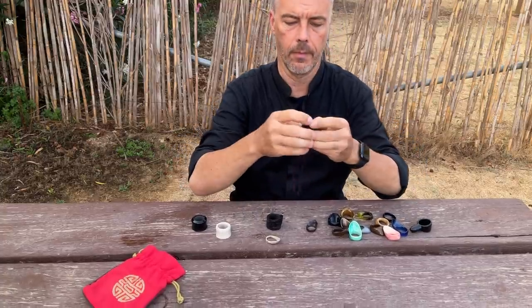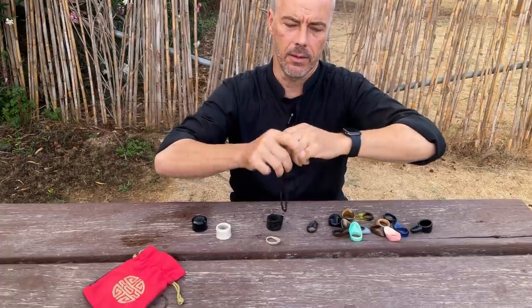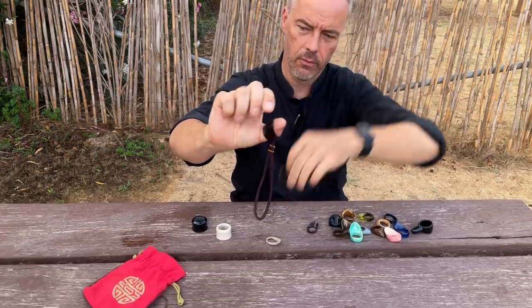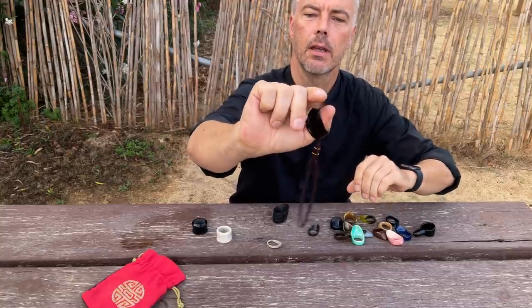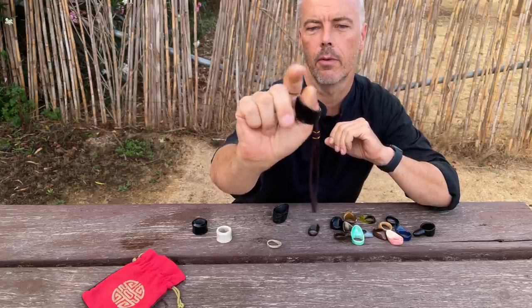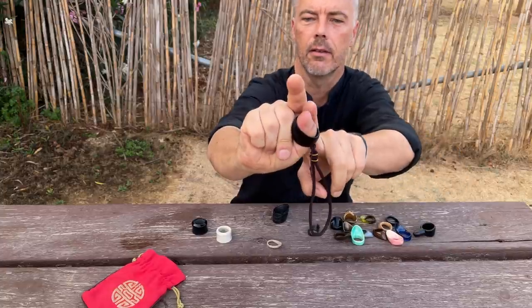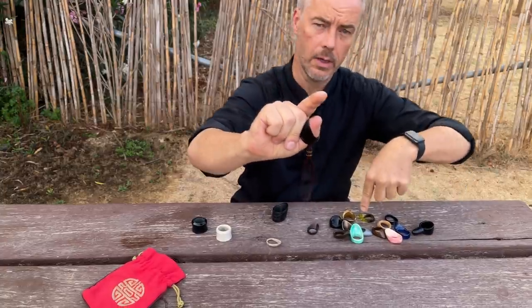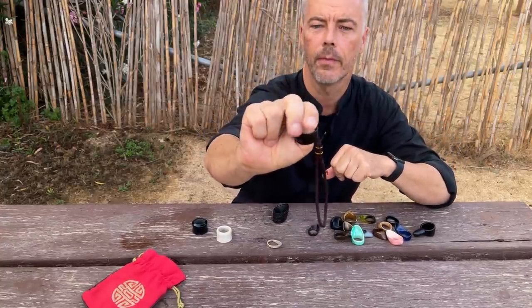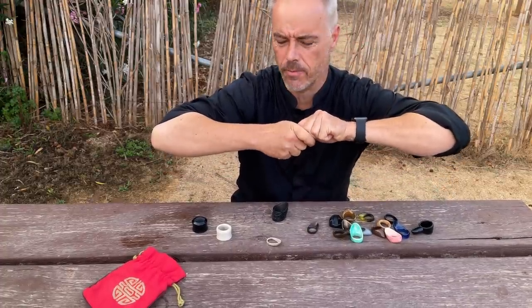Shallow hook. Oh, now my fingers are swollen again a little. So this is a shallow hook ring. There you put the string in this groove or in this groove, and then you simply hook the thumb like this, so you don't hook the thumb all the way. You simply make it a little that it touches the middle finger, and that's all. You see the angle of the thumb is almost straight, whereas with a deep hook the thumb is completely angled. So never shoot a shallow hook thumb ring deep hook, it's not going to work. And let's hope it will work today.